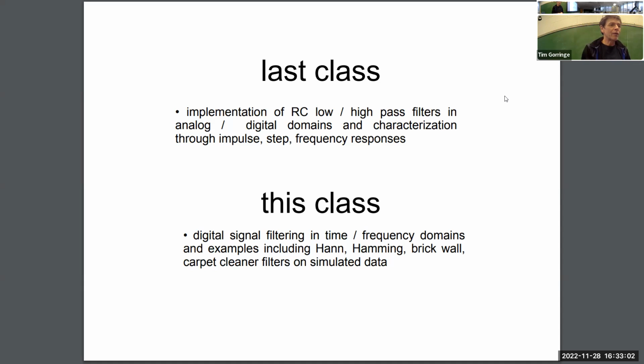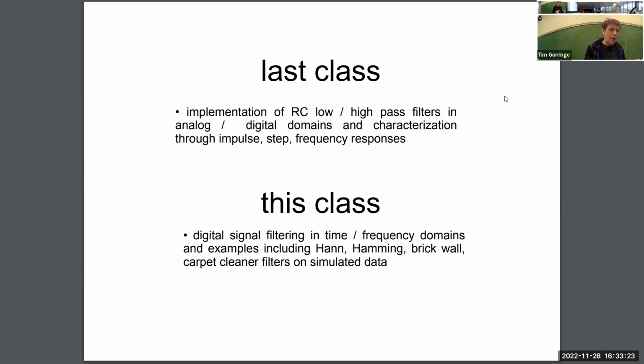That's one that you first met in analog electrical circuits, and it's one that we could implement in digital circuits. And so we examined how to implement the RC circuit in digital signal processing.